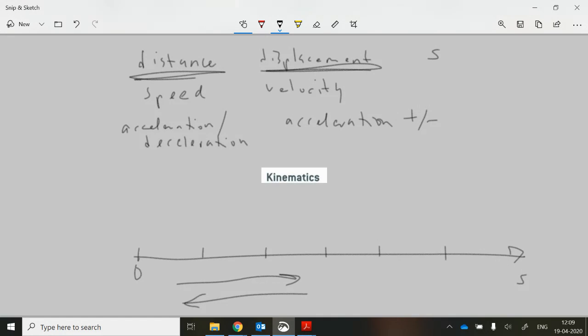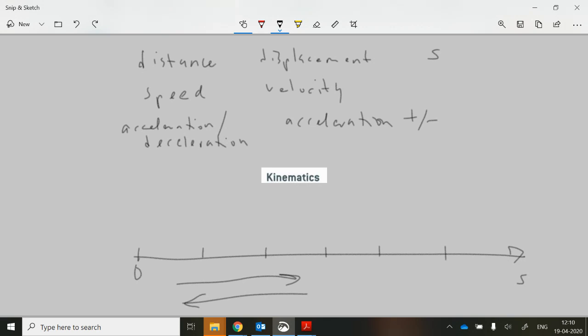Now, you could put that displacement in 2D or 3D space, but then it will get far too complicated. So, for example, you could have something moving around in a two-dimensional space, but then we can't have an axis for time. So we're only dealing with situations which are going up and down a line. Okay, so yeah, displacement is distance, which can be positive or negative in our case.